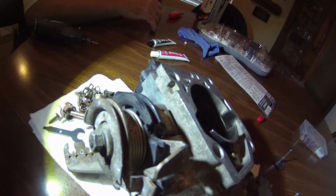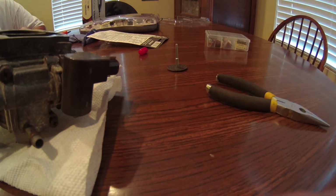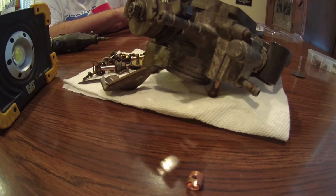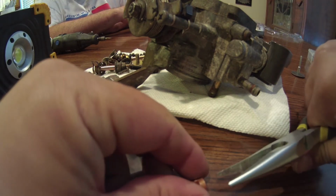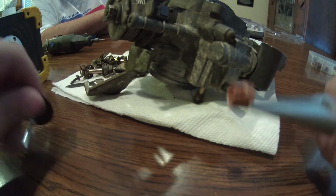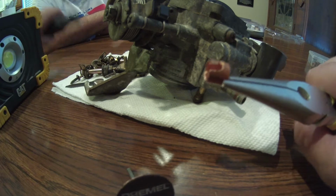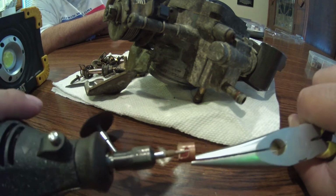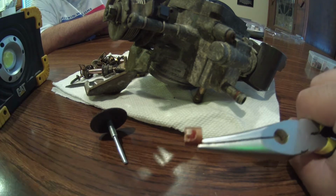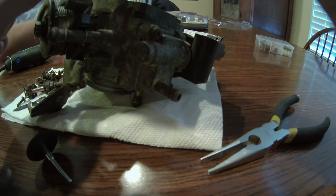So the solution, we have a Dremel. Got a piece of copper fitting, and what we did was we notched it out with a carbon bit. We notched it out this way here, and then took this bit and made the final cut going down. Cut that to fit. We just tested it. It actually fits the cable.